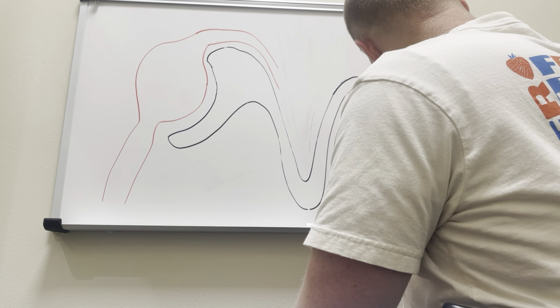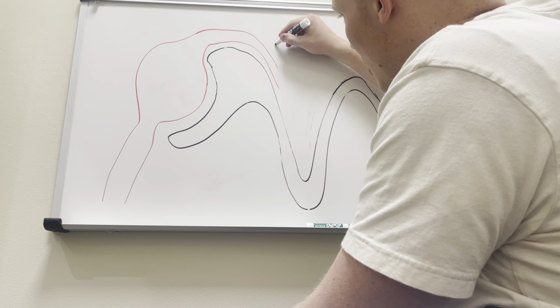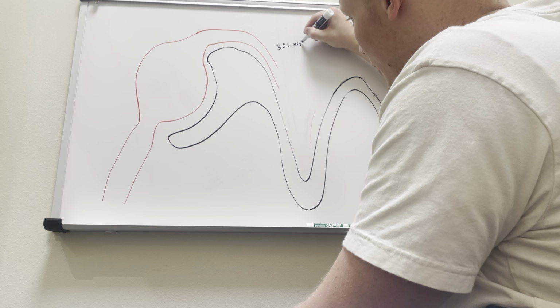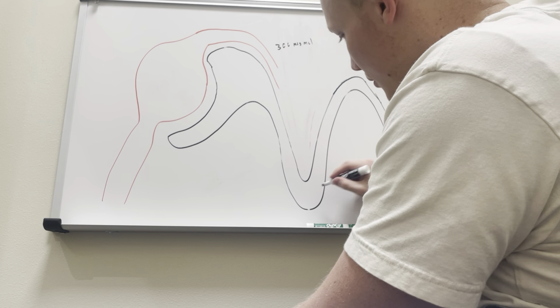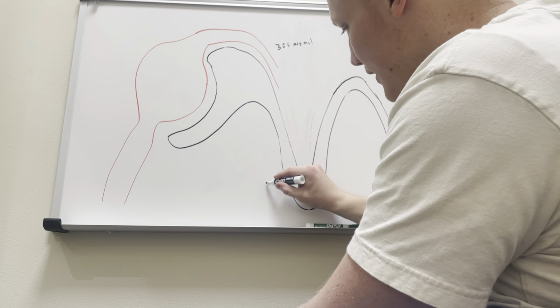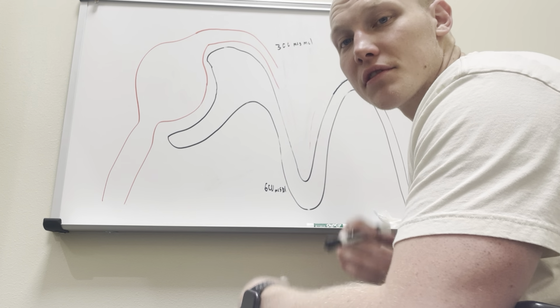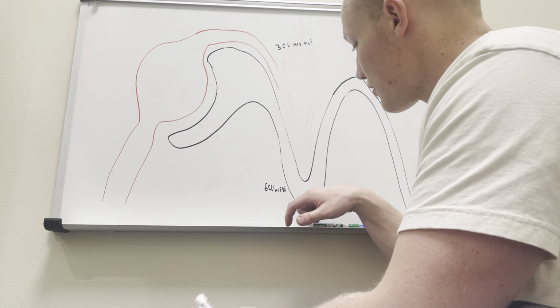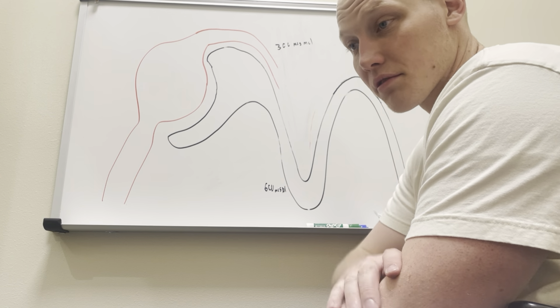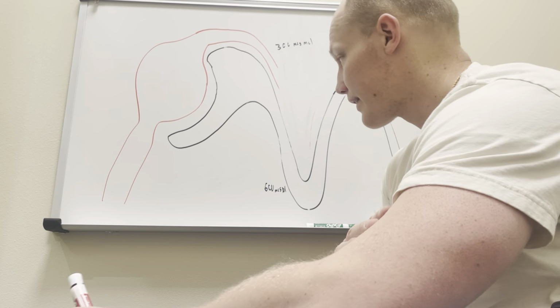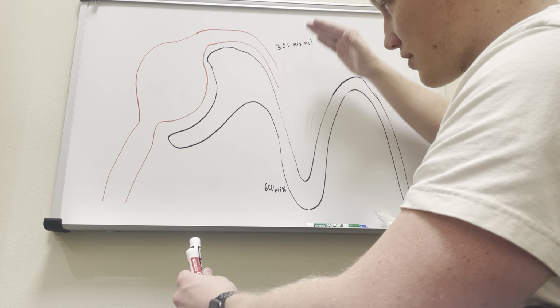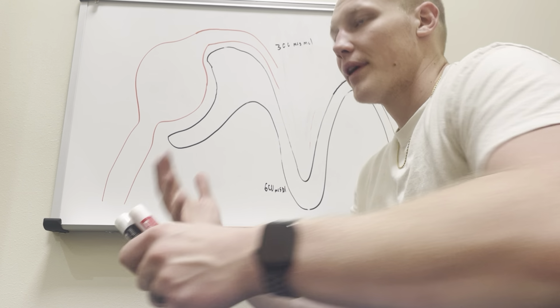And as you go deeper into the kidney, so deeper down this way, that concentration gets higher. So up here at the top, we're at about 300 milliosmol. And down here at the bottom, we are at 600 milliosmol. In the juxtamedullary nephrons, that can get up to 1200 due to urea. So in this loop of Henle, we have 600 milliosmol, and it just continues to go up. So what does that do?